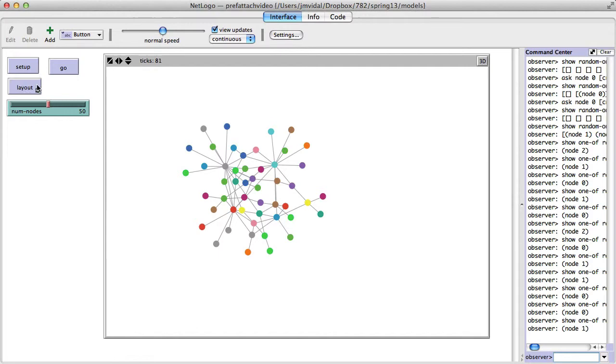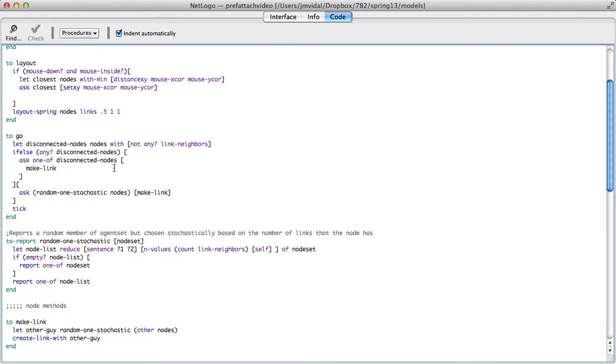So there you go. The main thing to remember about this: that shows you sort of how to do this, how to create preferential attachment, and how to pick stochastically. So this little bit of business here is very useful and comes up a lot. For example, if you're trying to move around an MDP process, you need to make stochastic choices. So this is how you do it.